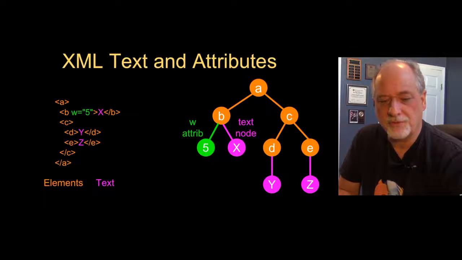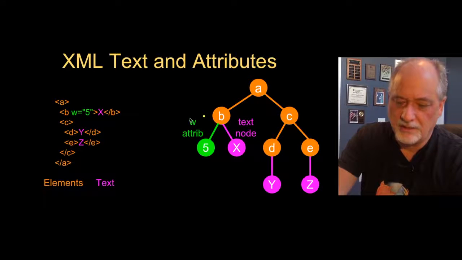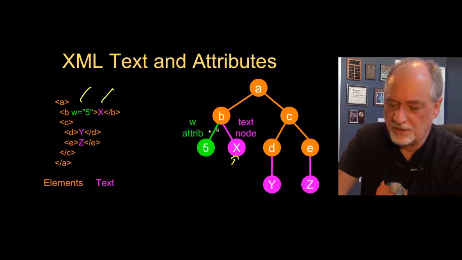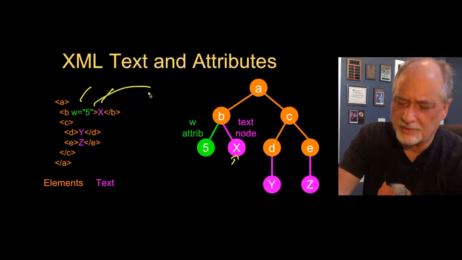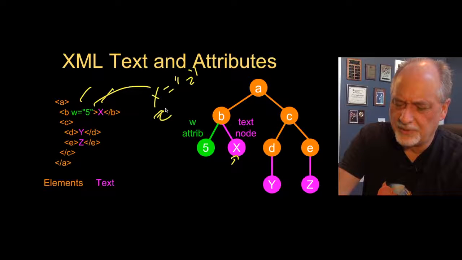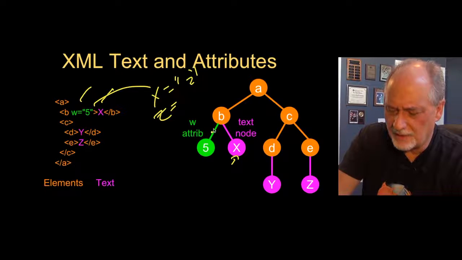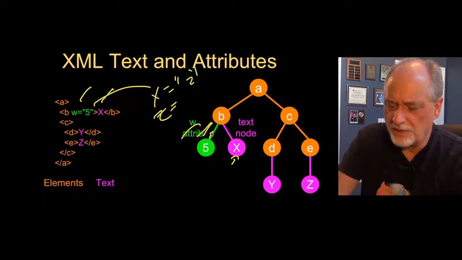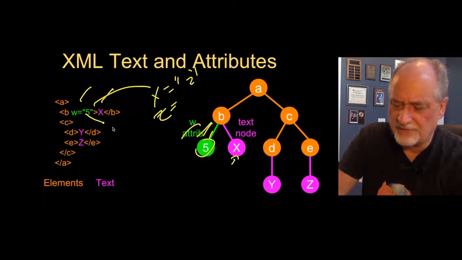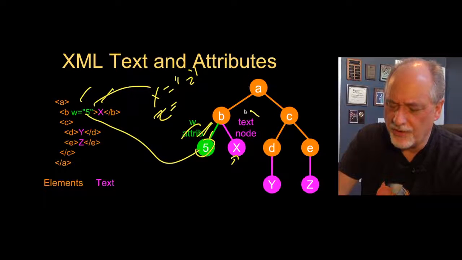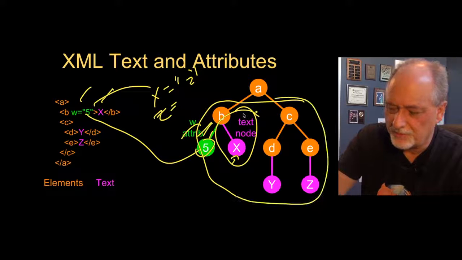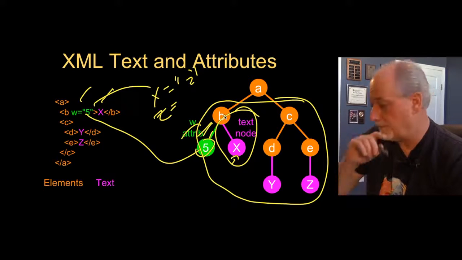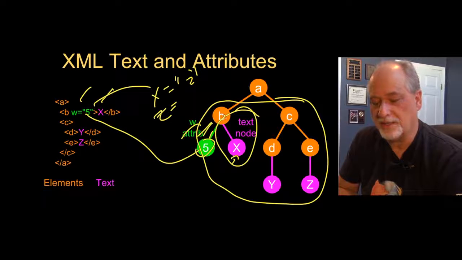If we add attributes to it, and this is where you see why it's nice to take the text area and make that be a child of the node, an attribute is different. So the text is a special kind of child, and you can literally have more than one attribute. You could have x equals 2, zap equals whatever, and these could have a couple of different attributes. The W attribute has a value of 5, and that's the 5 down there, and so you could have multiple ones. You can only have one text node. Now, in the case of A, you have a whole bunch of text nodes, but these are because there are child nodes. Within one simple node, you can only have one text element.